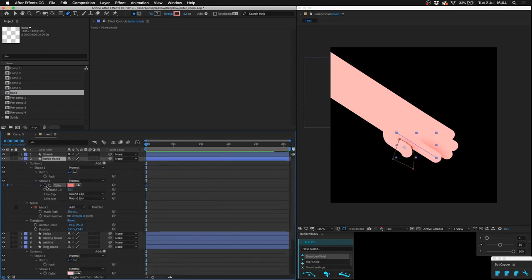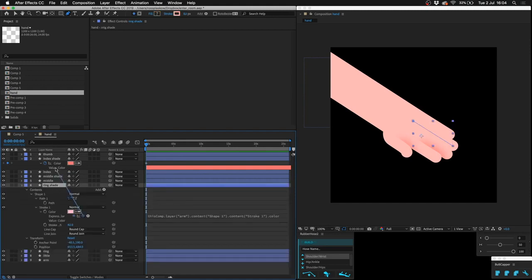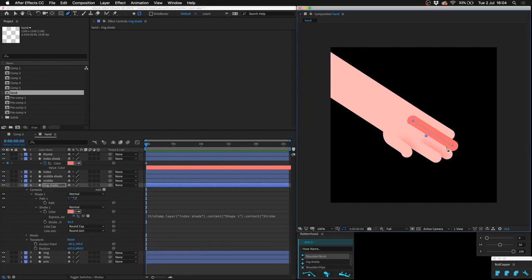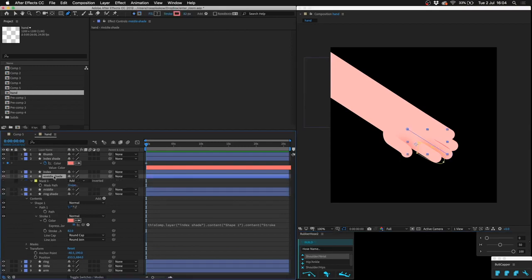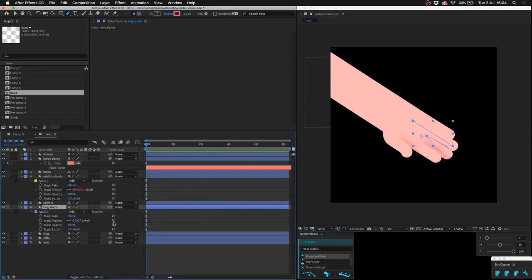I'm going to pick whip it to this color. And mask it. Then I'm going to pick whip the mask feather to there.